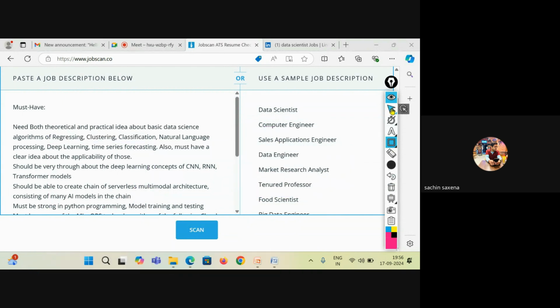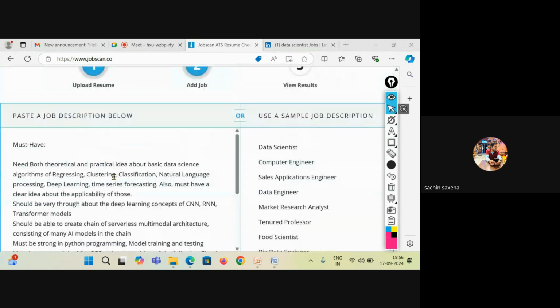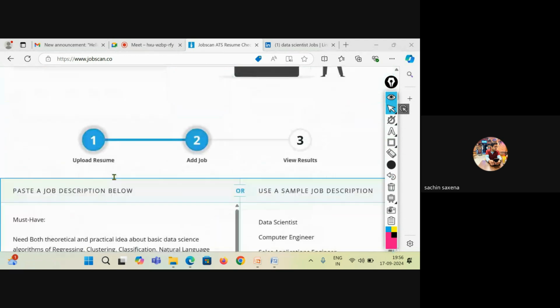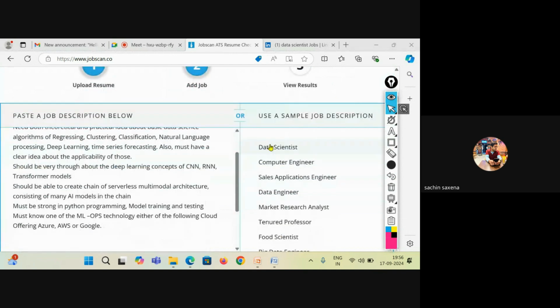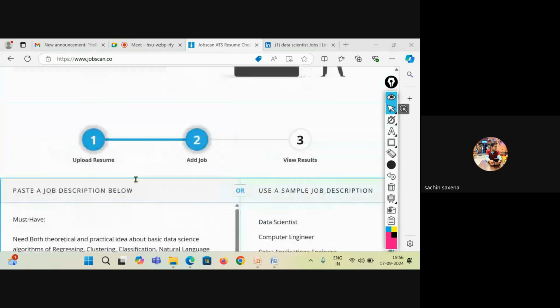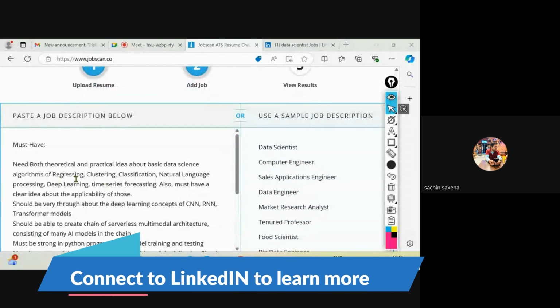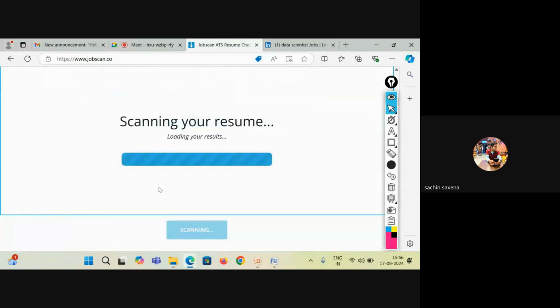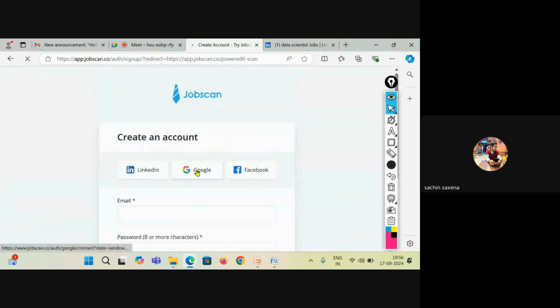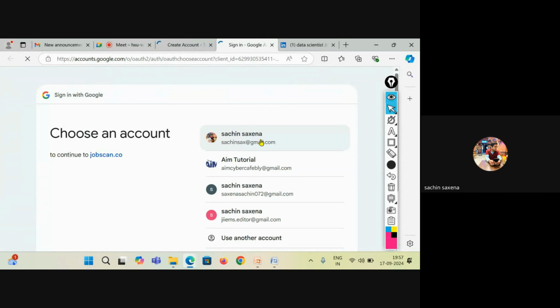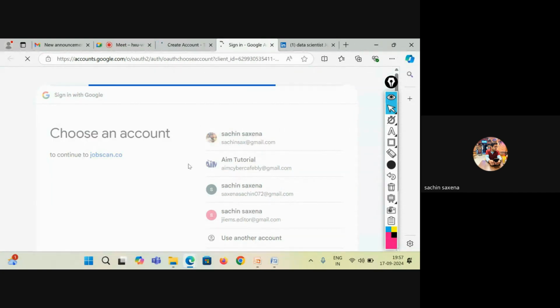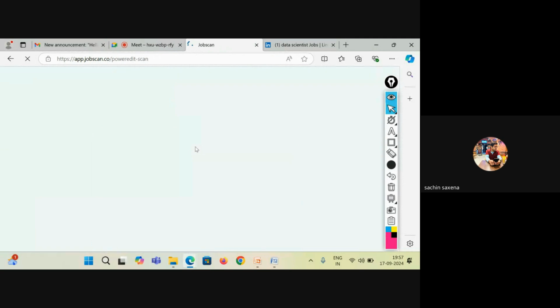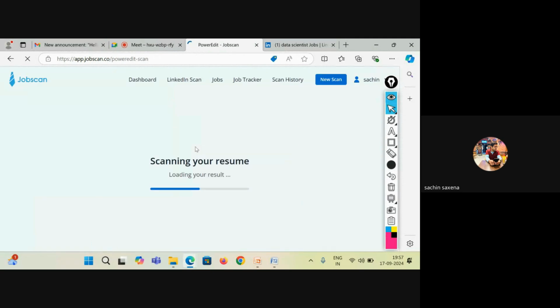So this is not a thumb rule that every time your CV will get higher ranking or will get less ranking. There are certain concepts. So this is the concept. You must apply to job descriptions according to your domain only. So I'm going to move to the next. It's just scanning. It will take a few seconds or minutes because it's going to parse. No worries. I'm going to provide credentials here. Choosing my account. Scanning my resume.